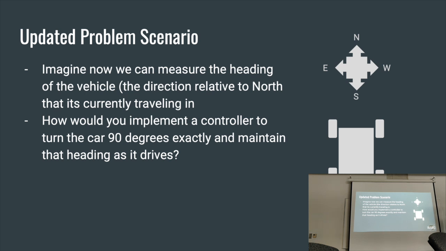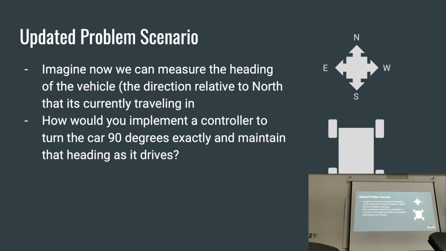Yep. That's the gist of it. So, you take an initial heading, and you take the heading that you want to get to, which would be like your initial heading plus 90 degrees, for example, right? And then if you're to the left of it, then you would go right. If you're to the right of it, you would go left, right? And you can do that by a constant amount, right?